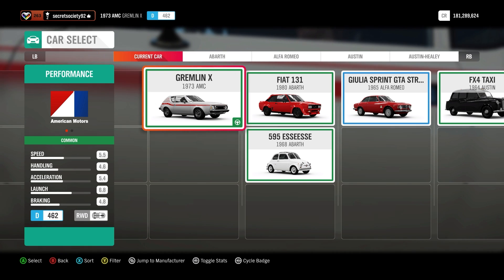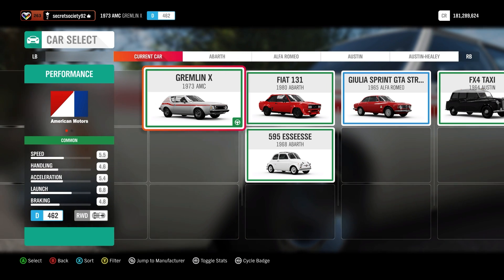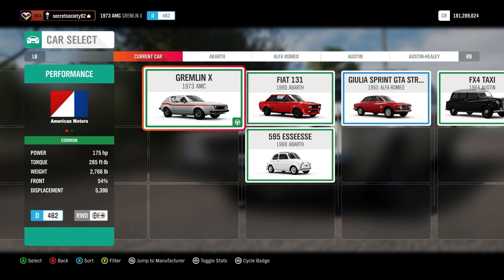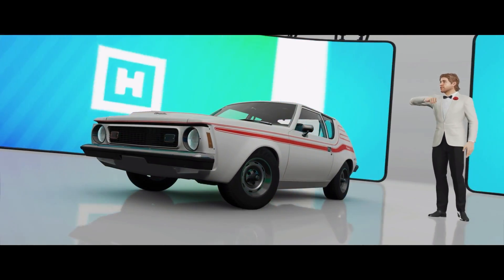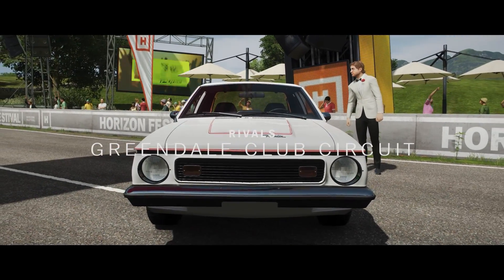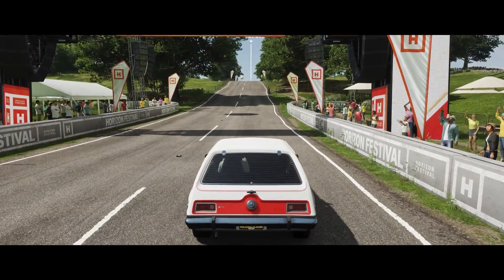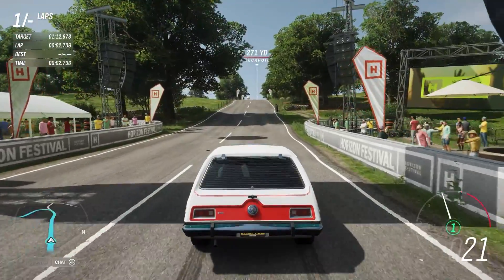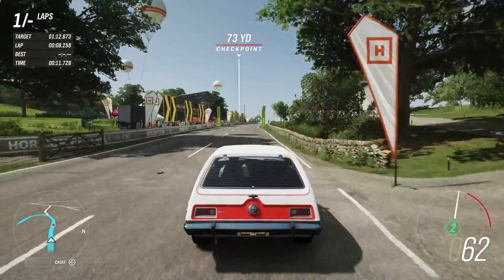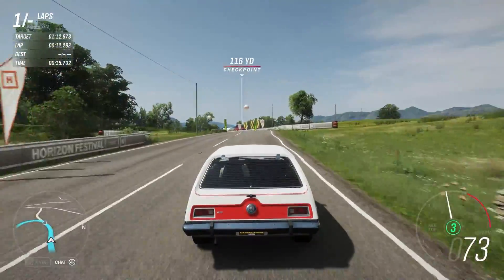We're still in D-class but the handling and braking has been improved, the acceleration definitely has been improved, and the launch and top speed are better as well. We haven't really improved the front-to-rear weight bias, so it might still have a bit of understeer, but the wider tyres should hopefully make that less of an issue. The extra power and torque with the slight weight reduction is certainly going to help as well. Really interested to see what this can do in comparison to stock — our fastest stock time was 1 minute 15.776 seconds. Definitely got a more sprightly launch, though we're still throwing away power through those rear wheels.